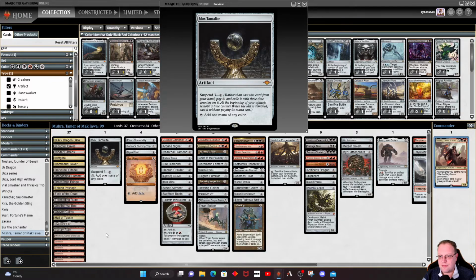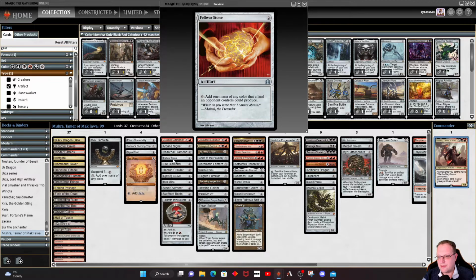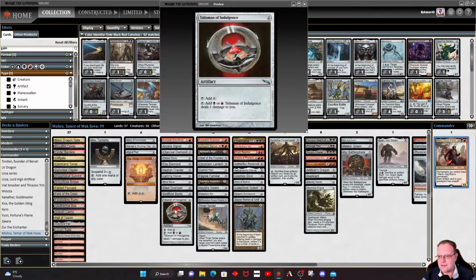So, as for the ramp side of things, I've got Mox Amber, Sol Ring, Arcane Signet, Charcoal Diamond, Fellwar Stone, Fire Diamond, Hedron Crawler. Technically, though it's a 0/1 creature, I'm calling it ramp in this deck. Mind Stone and Talisman of Indulgence. We've got a couple of other things that help us produce mana as well. Like I said, we've got things that produce power stones. So it's not quite all of it, but we'll get to it as we go along.